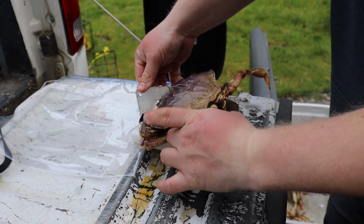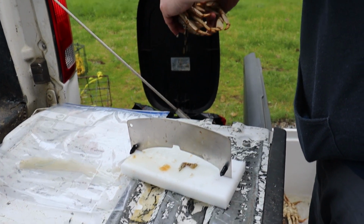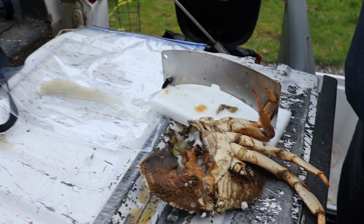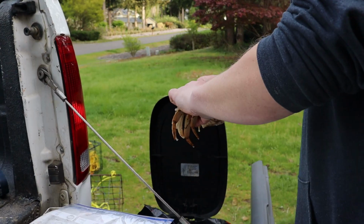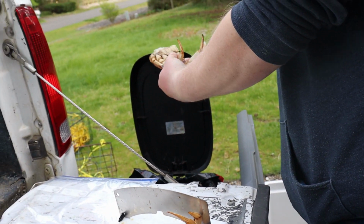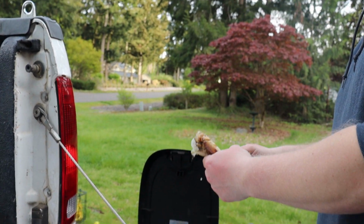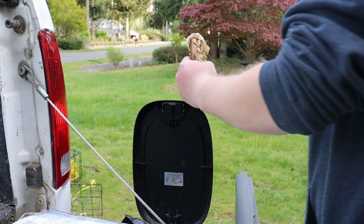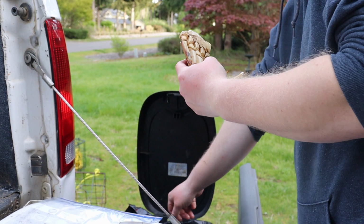Oop. You went a little too hard on that one. Yummy insides. So there's another way I just saw recently, a guy did on YouTube, how to crack these open. And they look pretty simple. This is a nice handy tool. But you can do it without this.